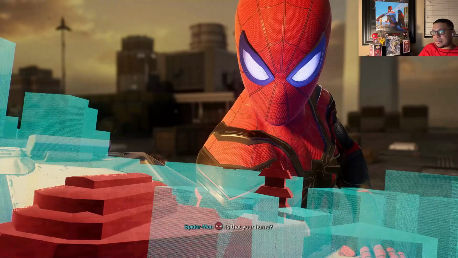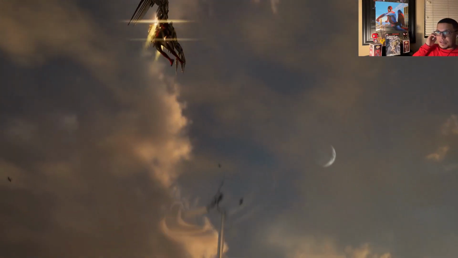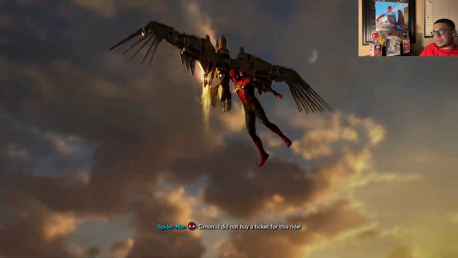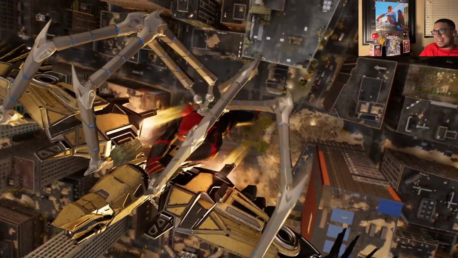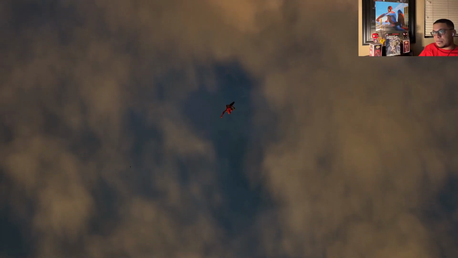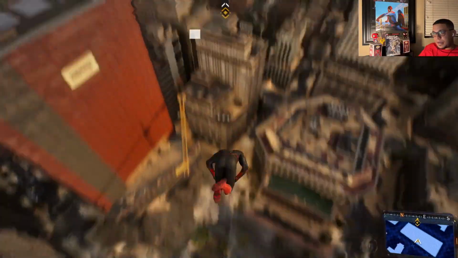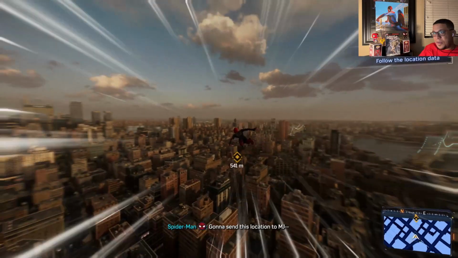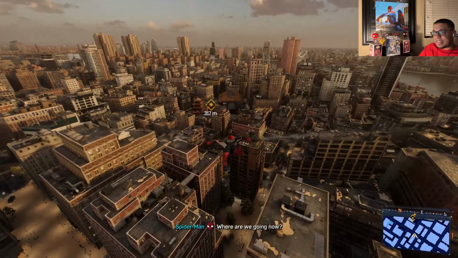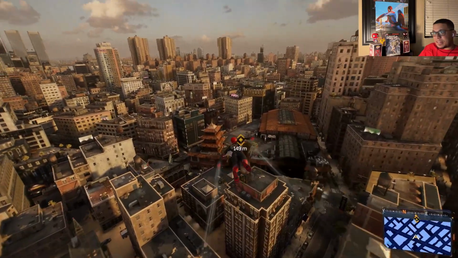Oh, is that your home? Isn't that the foundation? We're going to the foundation. Oh, come on, Birdie, let go. Come on. Not buy a ticket for this ride. Down we go. I already know the deal. It's gonna send this location to MJ. Maybe she can dig up some building records. Okay. Where are we going now? Oh my God, the city's huge.